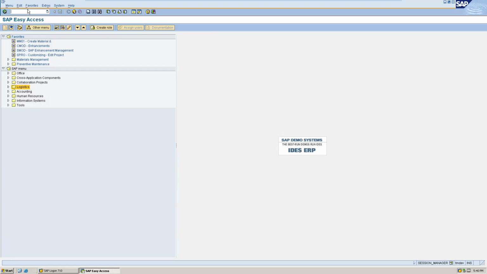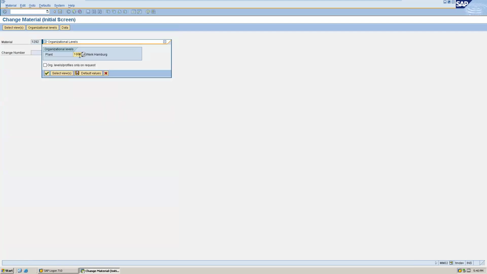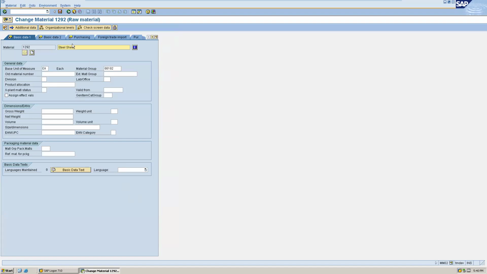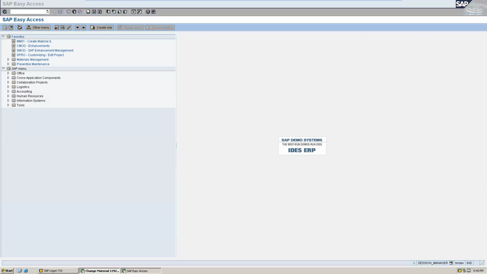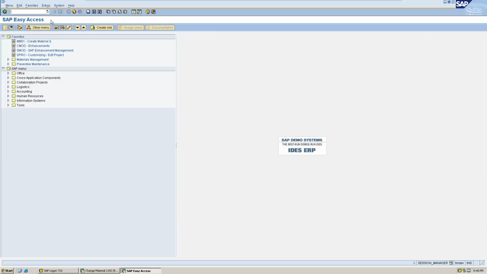So let's say, for example, I use MM02 and for plant 1000, I go in, and now I'm in the change mode. By the way, to create a new session in SAP, you need this button here, and that will make you a different screen. So we have a new screen here.